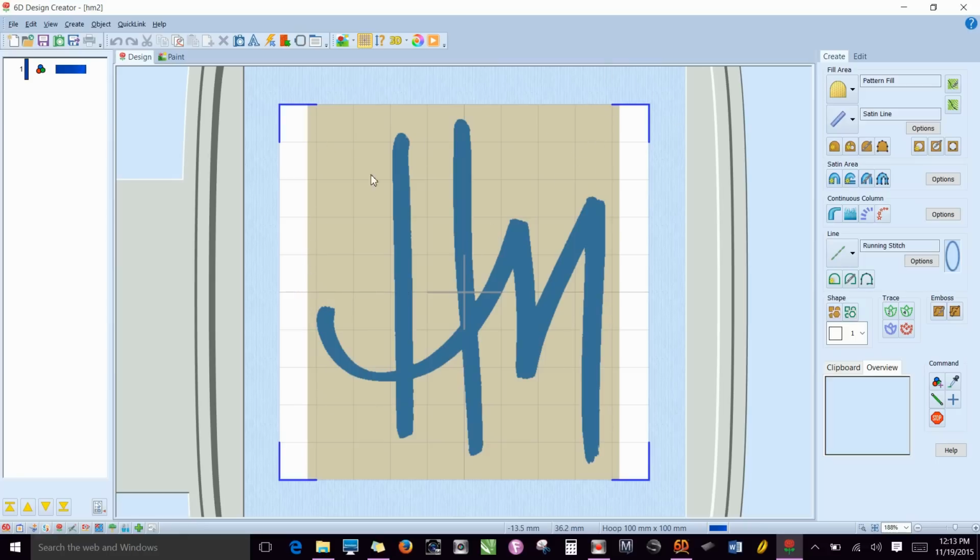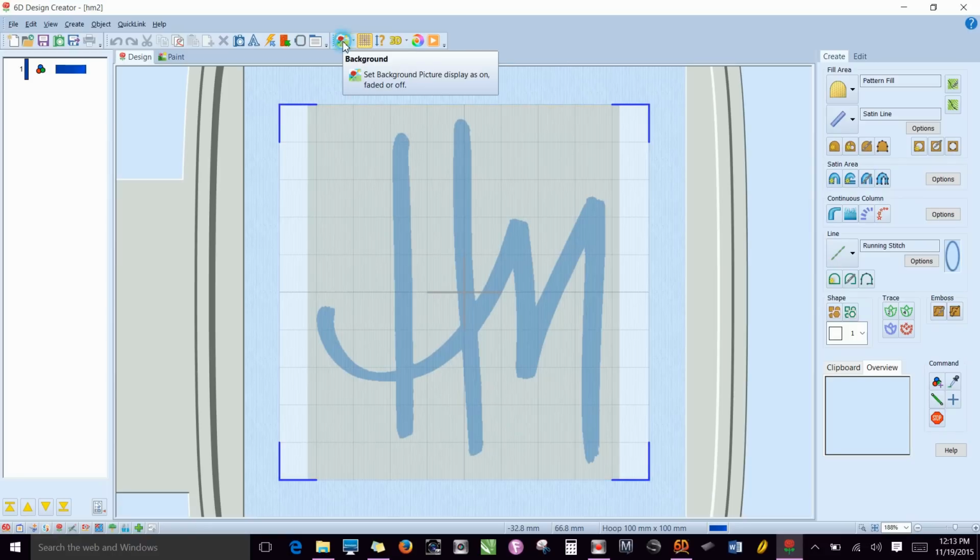But this area right here is the 100 by 100 millimeters that I specified. So we're going to start with that. Now, the next thing you got to do is you got to look at your design. This design is viewable. Right now I have it on kind of a full brightness, for lack of a better word. If you go up here, you can adjust how you see it.